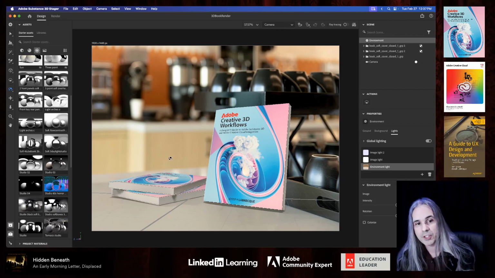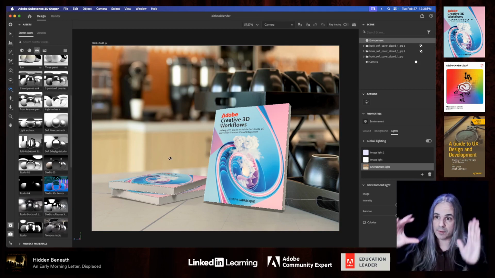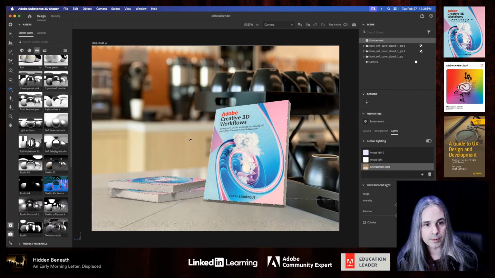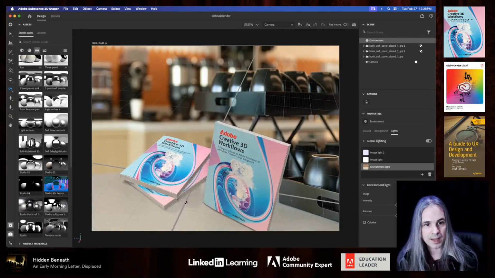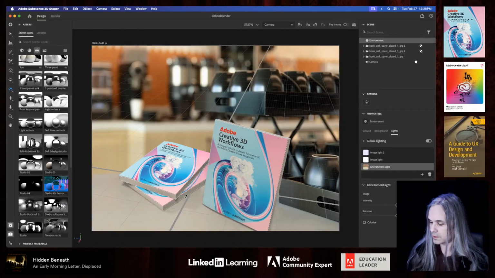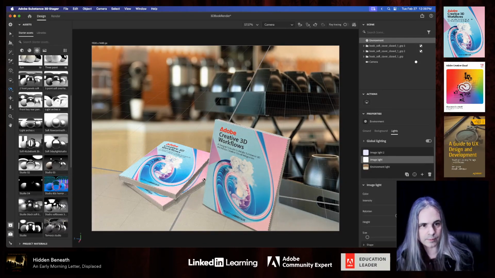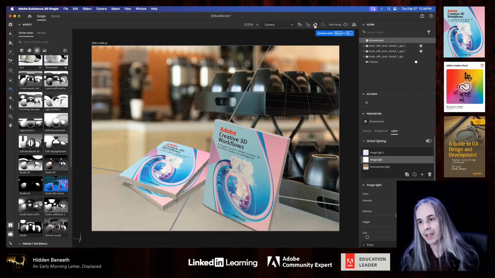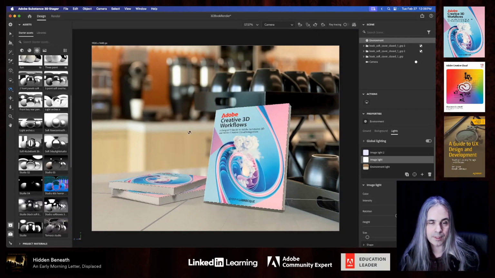The thing is, if I adjust the camera, it's going to screw things up because the back plate is stuck to the camera. So if I move the camera, the back plate moves with it. So watch what happens, right? You can see that it doesn't look correct any longer, right? So let's undo that. Oh, so I can't undo that. The camera has a special camera undo inside of Stager. There we go.